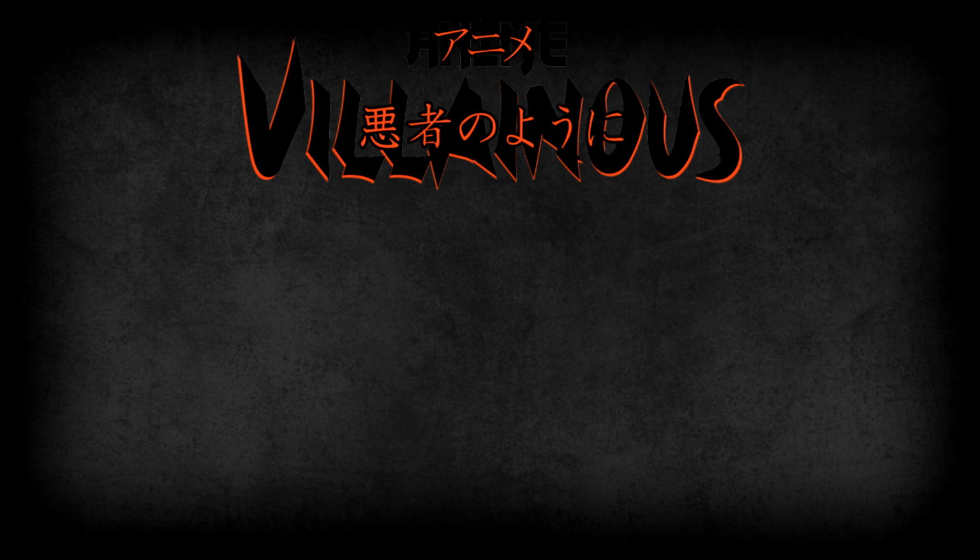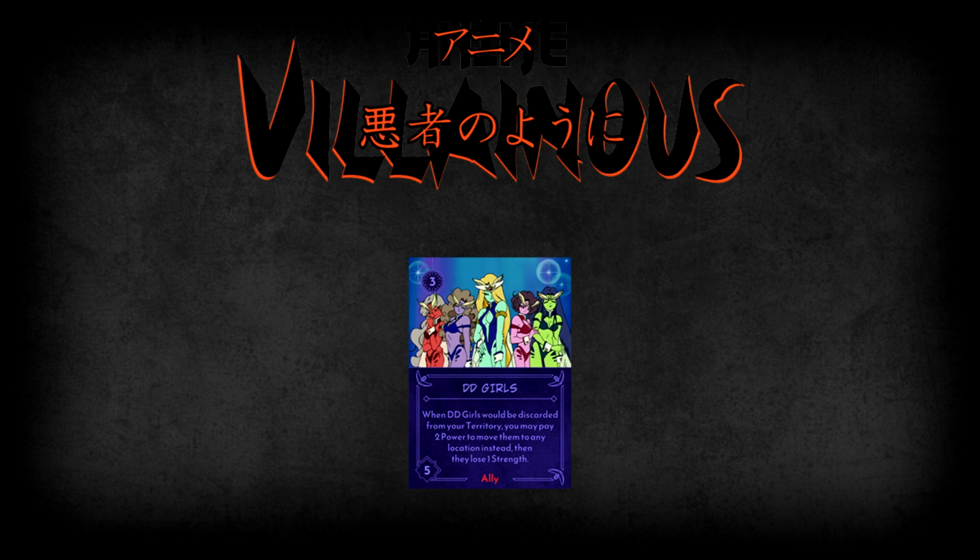First, we'll look at Queen Beryl's most powerful ally, the DD Girls. The DD Girls are expensive to play, and for good reason. They have 5 strength, which is enough to defeat any hero in Beryl's Fate deck, provided they haven't gotten any kind of strength buff. Even better than that, though, is their ability. Whenever the DD Girls would be discarded from your territory, you may pay 2 power to move them to any location instead. Then they lose 1 strength.